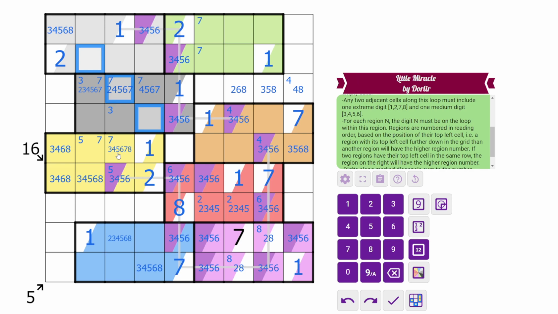If I'm thinking about where 7s can go on the path, it's only there. I don't think that matters. Relatively confident that isn't actually a thing that matters.